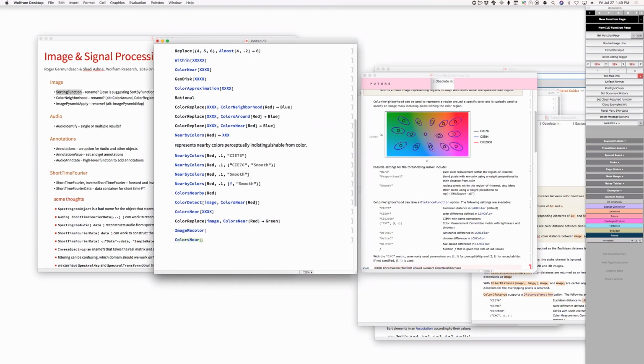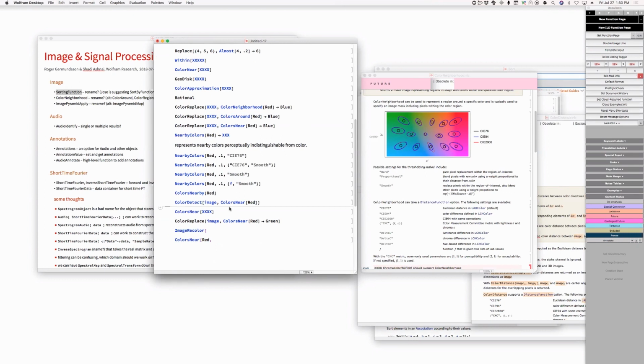Okay, so colors near red, comma, and now putting the smoothing thing in here is kind of weird, because ultimately what you're trying to do is say color detect of this, and you're trying to determine whether color detect is going to give you a hard edge at the edge of the nearness ball or not, right?